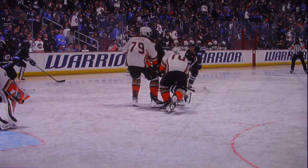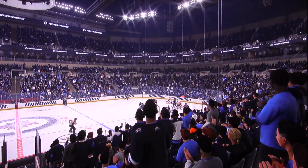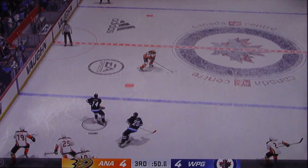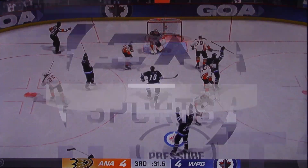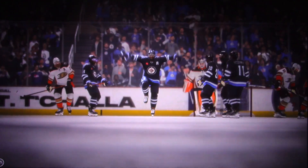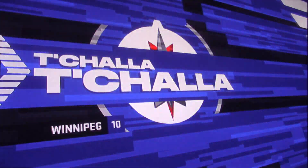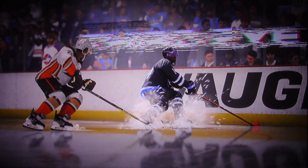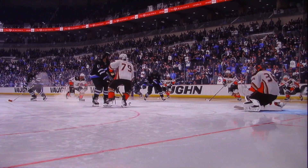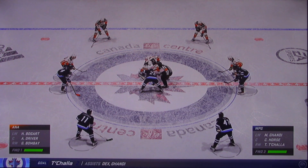They've been behind all game but they've fought their way back. The final minute of the third. Reeves has broken up the play, angles it up — stop! One goal puts them in front, and now they're in front, James. This is such a beautifully executed goal — it's all about the pass, going exactly where everyone is on the ice. You have to have the hands to distribute a pass like this, but how about the vision? How about scanning? How about processing? Winnipeg has been locked up in their zone but they pushed through and found that goal.